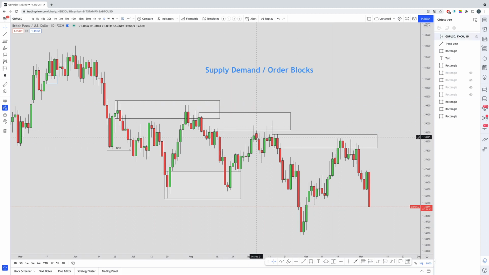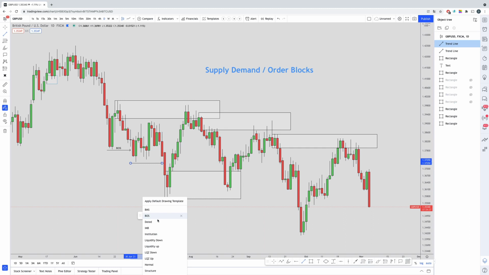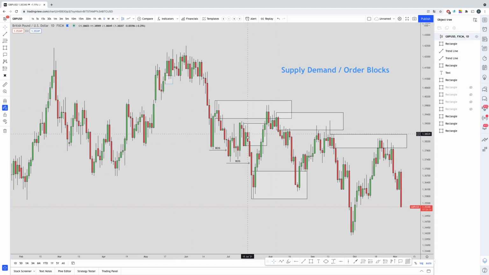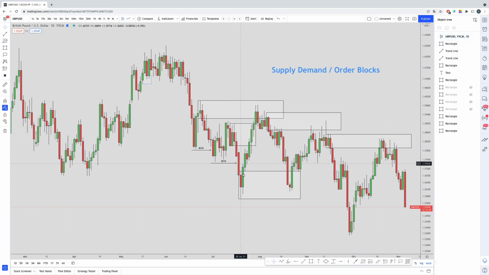But right now, let me just map out everything on the daily, what we can see. Now, after this market dropped even lower, so it broke your additional structure in this case, here we can spot a supply zone which failed actually. So this one here was also a valid supply zone. In this case, this supply zone failed. Okay, so not always when you will see a supply zone or a demand zone, it doesn't need to always be successful. In this case, we had other reasons why this did not work out, and this is why me personally, I didn't even use this one as a supply zone.